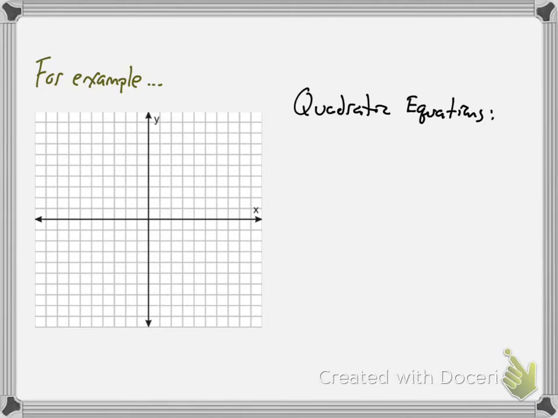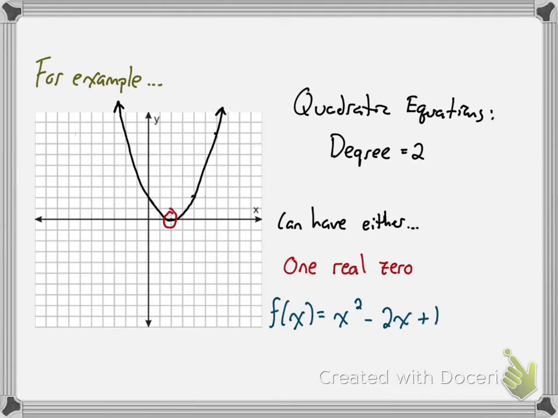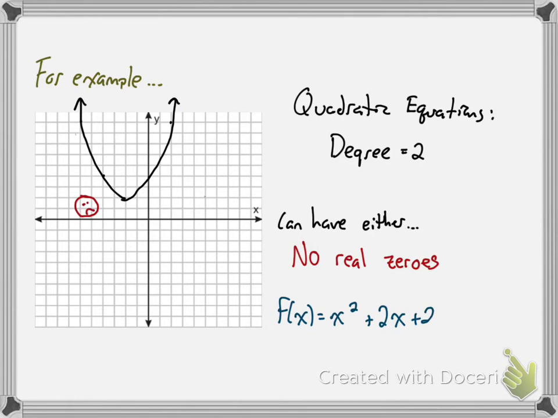For example, let's look at a quadratic equation. A quadratic has a degree of 2. The different situations that we might encounter here are having 2 real zeros where I cross the x-axis twice, 1 real zero where I only hit the x-axis once, or no real zeros where I don't even cross the x-axis at all. And what we've learned lately is that even if I don't have any real zeros, I could have imaginary zeros. So you're going to see with the combination of all these how I get 2 roots every single time.